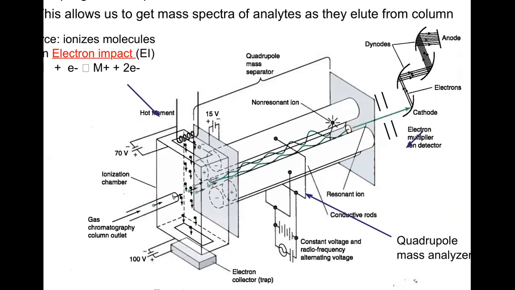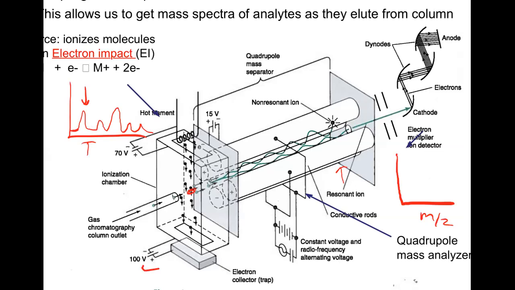And the cool thing about these quadrupole mass analyzers is they're able to do this complete scan really, really rapidly, even in less than a second. Okay? You can get a complete mass spectrum in less than a second. So think about the ramifications of this. We normally talk about a chromatogram, which is detector signal versus time, and we see a series of peaks. So basically what I'm saying is, at each point in time, when a molecule elutes from the column, gets in our source, and is ionized, we can record a complete mass spectrum, like every second or less than a second. And the data that the mass spectrum gives us then is signal versus mass to charge. So at every single point along our chromatogram curve, we can record one of these figures. And what these look like actually is something like this, okay? It's a series of peaks.